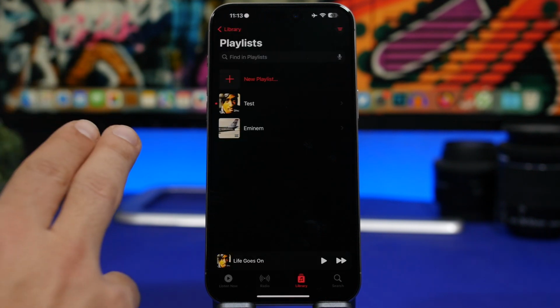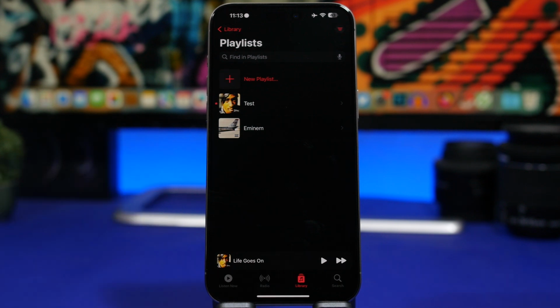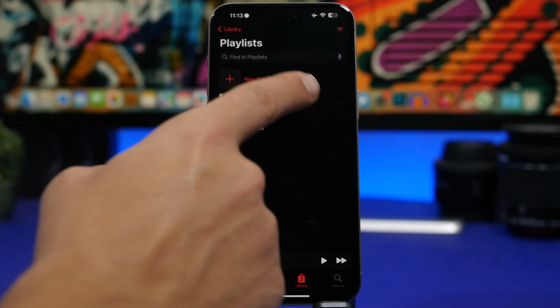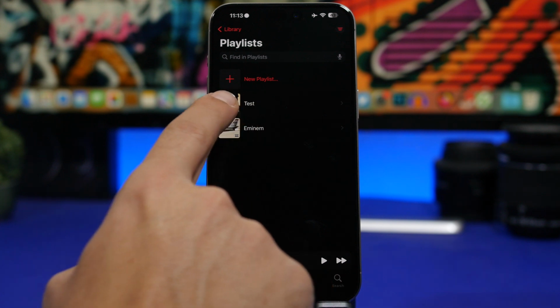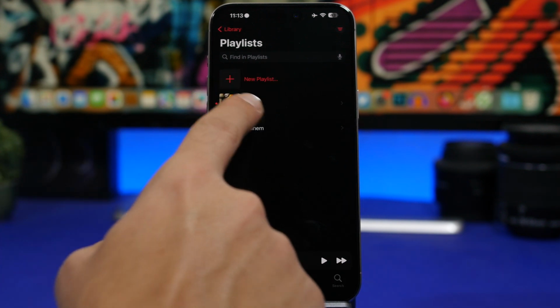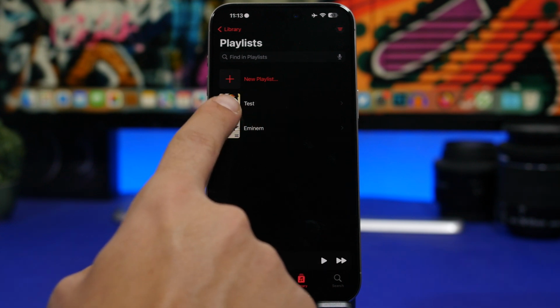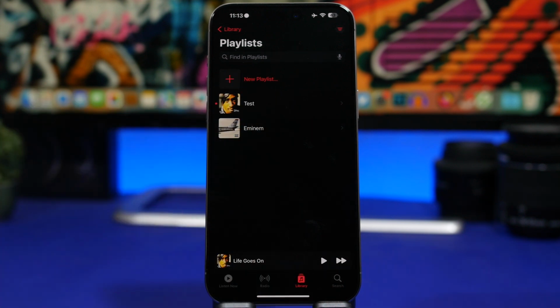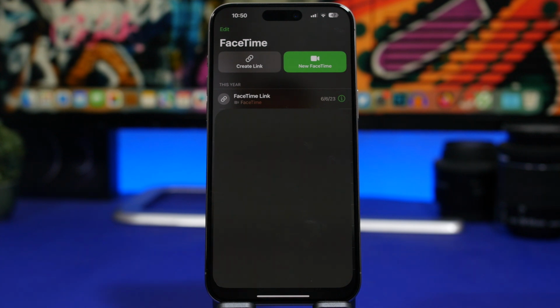Another change here on the music app, you know that now you can collaborate with playlists on iOS 17.2. Well, if you're using that feature and you have a playlist here, you will see your name here. Of course, the person who has created that playlist, it will show the name of that person just underneath the name of the playlist.